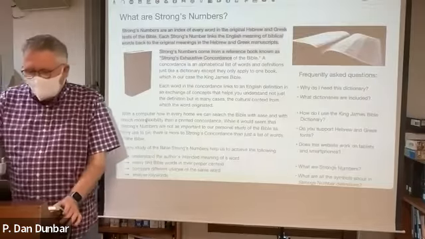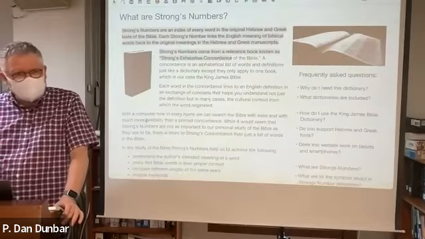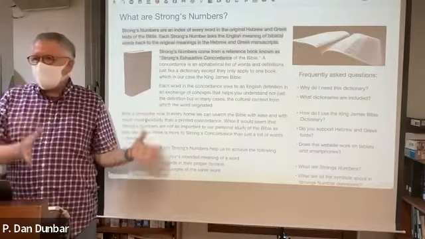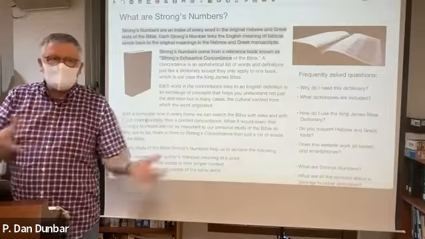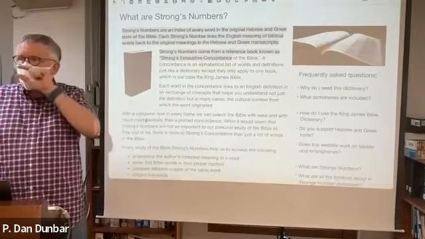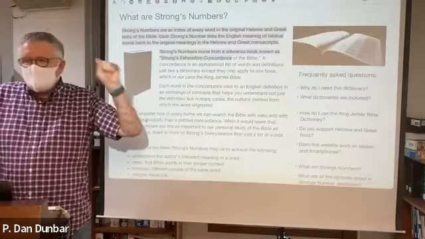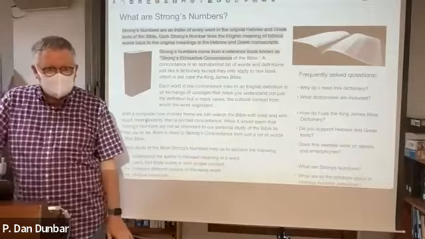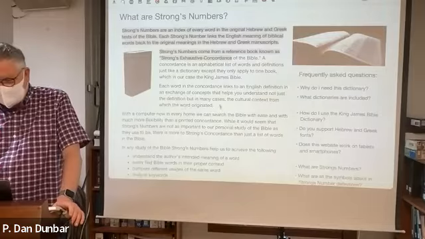Yesterday, we mentioned that there was another type of number that you could use, the Kendrick something. I forget the name of it because I don't use it because I can't find it. But that particular concordance is for the NIV Bible. So there's a special concordance for the NIV Bible. It has numbers, but they do the same thing. You see the word in English or in Korean or whatever language, and then it will give you the number of the word that was originally used in Hebrew or in Greek, and then you can look it up and see its definition. Maybe that's clearer than the definition that I gave yesterday.